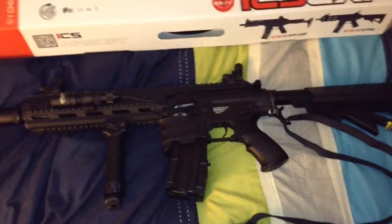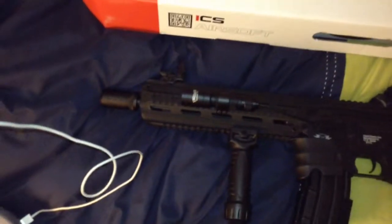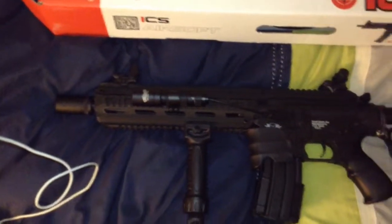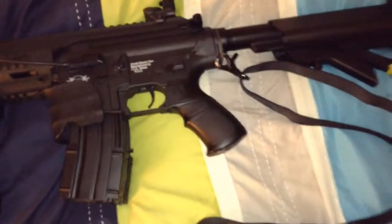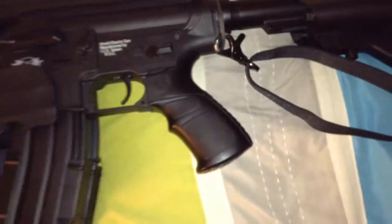Let's look at the build of the gun. It is basically an HK416 with two exceptions: the anti-slip polymer sights and the ergonomic pistol grip.